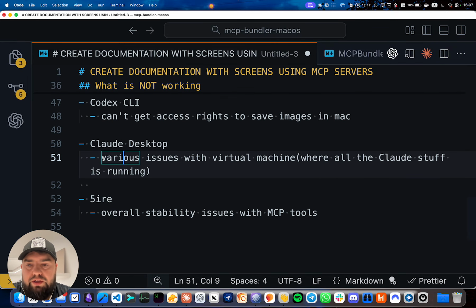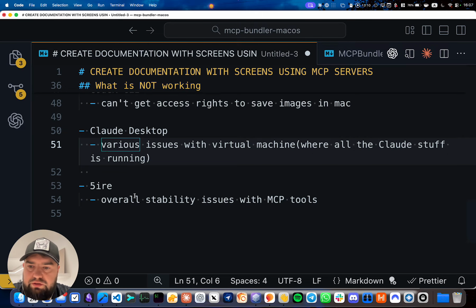With Claude, I already explained that it runs the commands inside some virtual machine. So it's not really useful in case when you create some screenshots in your local file storage in your operation system.